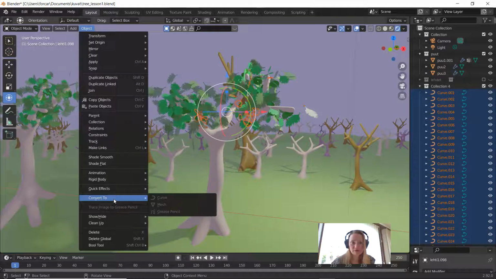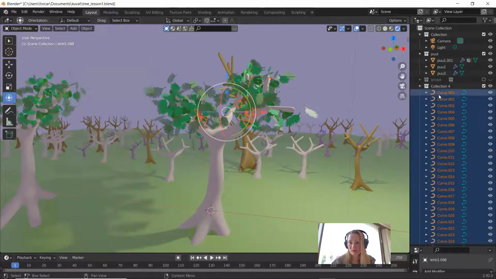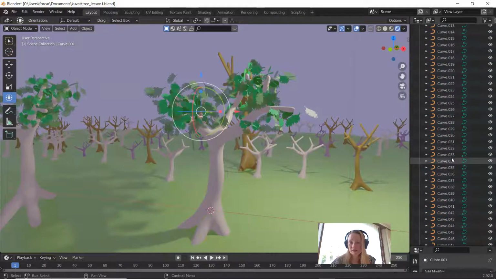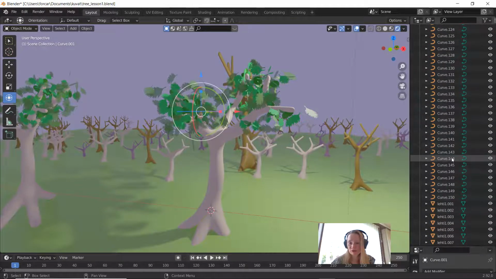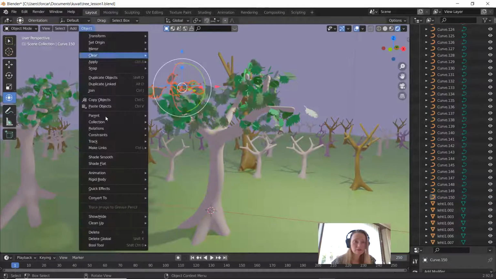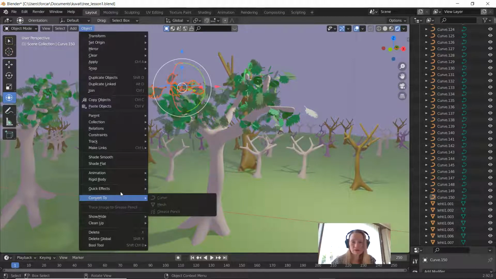Okay, this is something that worked when I did it earlier, so I could convert everything into a mesh at once. Now it's not working for some strange reason. There are 150 objects and I'm not going to convert each one of them. Nope. Very strange.